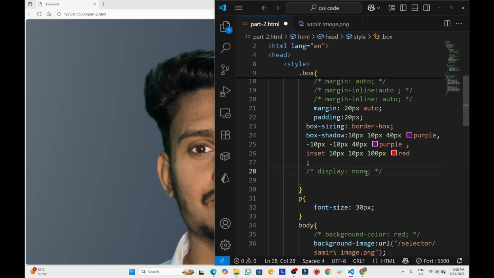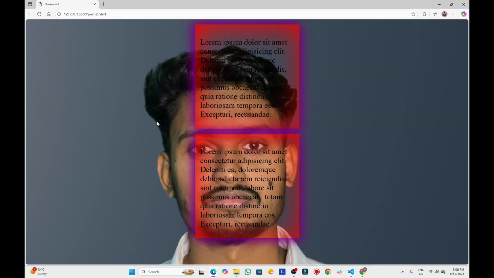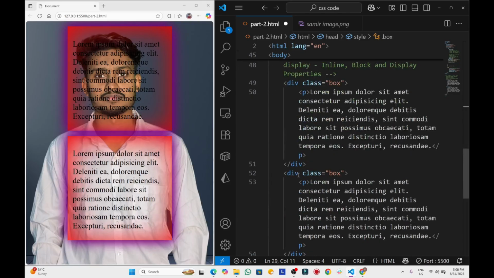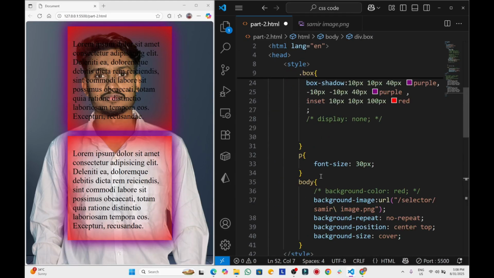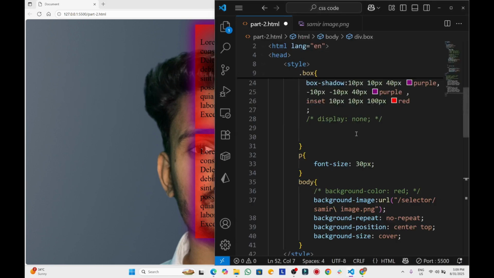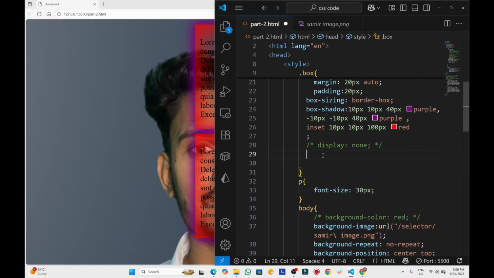So first of all, let's display the box. As the default property of the div tag, display is block because it takes all the space. But if we want to give only that much space that it has, okay, for that we use display inline block.